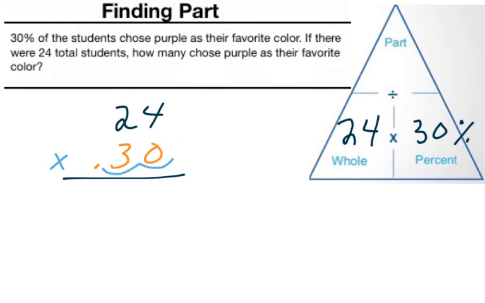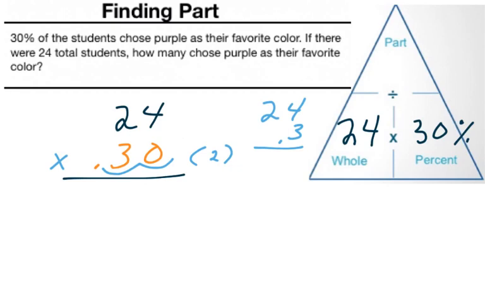So I'm going to make sure my decimal comes over 2 places so I can bring it back and get my place value. And we can multiply. You also could have multiplied, by the way, 24 times 0.3. That would get you the same answer. But I'm going to keep it detailed right over here.